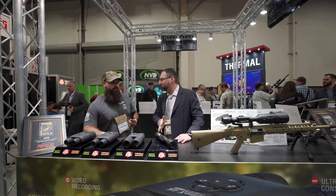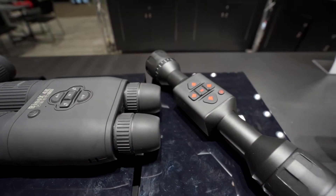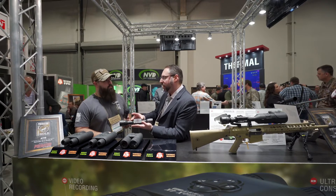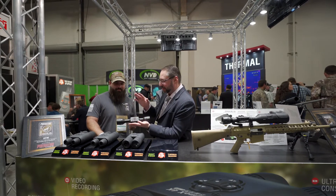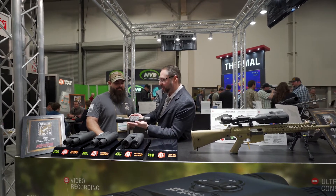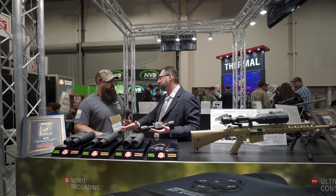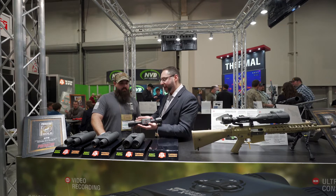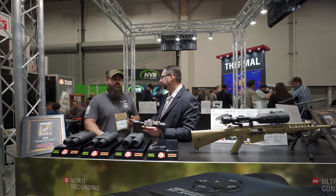The thing I'm most excited about is our new thermal weapon sight, the Thor LT. This is brand new — we're just launching it at this show. It's an entry-level thermal optic for guys who do a lot of hunting but don't have the budget for $3,000–$5,000 thermal optics. It's great for shorter range, about 100–150 yards. You can mount it on a 300 Blackout, perfect for hunting hogs day and night. It mounts on virtually any platform with 30-millimeter rings, has a 10-hour internal battery, and will retail for $1,200. It'll start shipping in March.